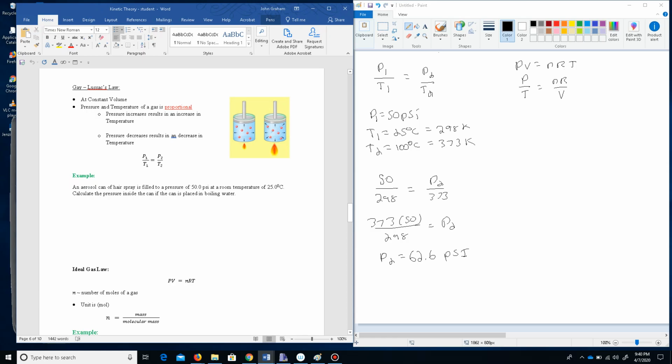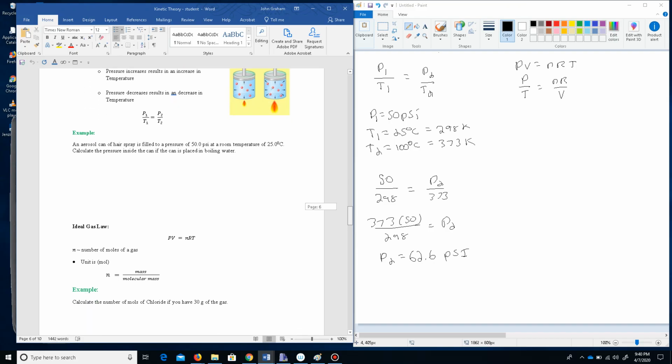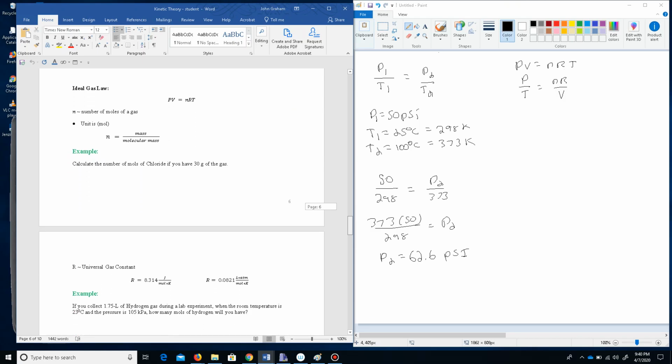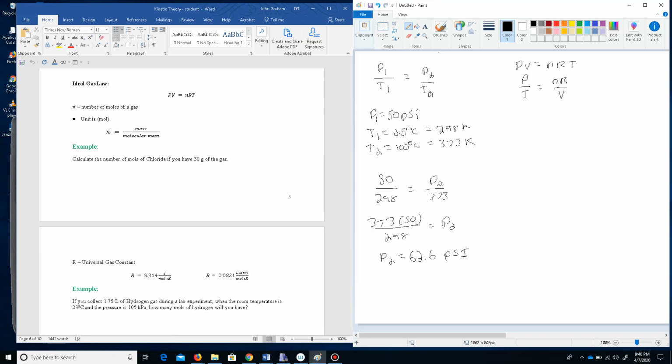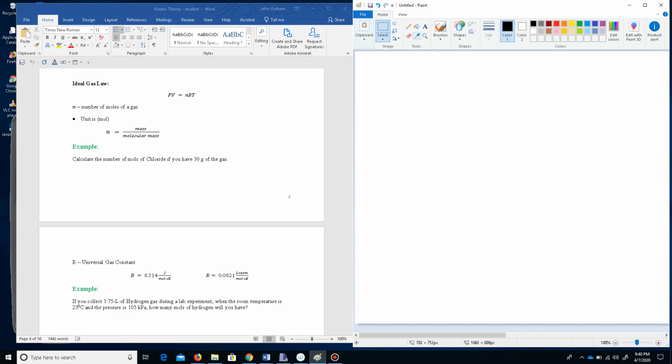Right, so that's the third law. Right, all of these work with just holding one of them constant and seeing how the other two, pressure versus volume or pressure versus temperature or volume versus temperature, how they change with one another. Right, so now let's actually get into this ideal gas law. And a lot of times, this would be used when you don't have one of those three being held constant, but you still have states of the gas changing.